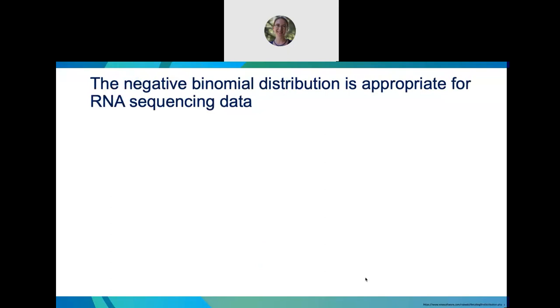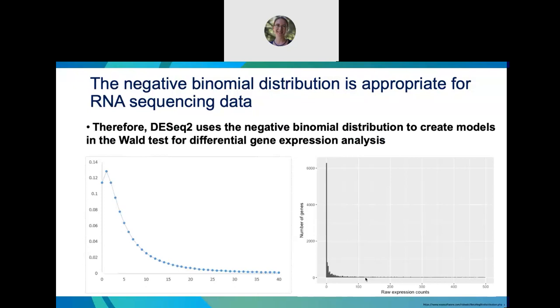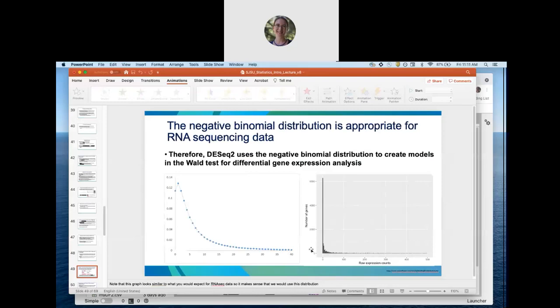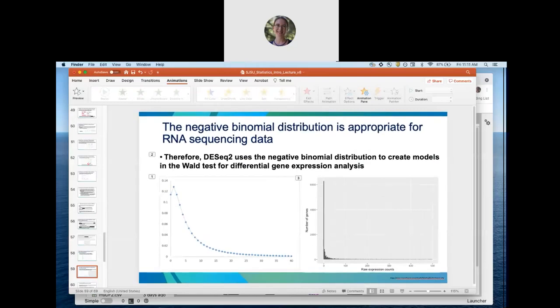So we use the negative binomial distribution. The negative binomial distribution looks like this, and you will notice that that is very similar to what you would expect for RNA sequencing data. So it makes sense for you to use this distribution. Felix is absolutely right that this does look like the Poisson distribution as well. There's a specific reason why you don't use the Poisson distribution here, and if you will just bear with me for 1 second, I will look it up. I originally had the Poisson distribution in these slides, but it seemed like a little bit too much material.